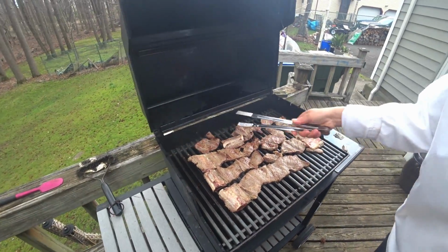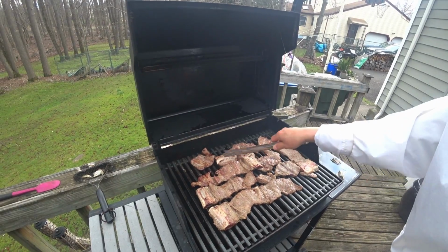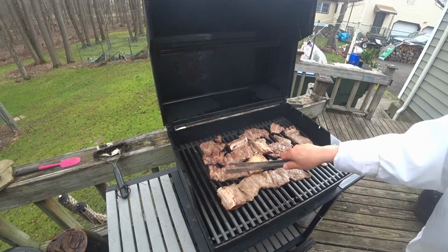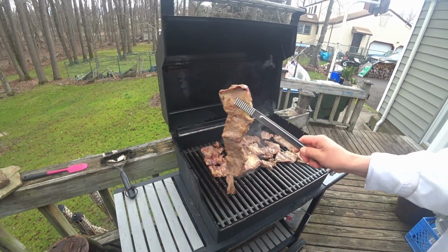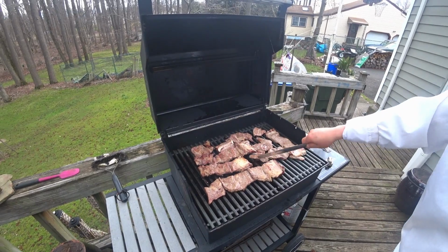But let's check back in a few minutes and see when this thing is ready. All right, so after a few minutes, looks like we're halfway there, turning them over to get them brown a little bit. And so you eat it like this, you don't put any kind of sauce or barbecue sauce or hot sauce or anything? No, it's marinated, and then when you eat, make a lettuce wrap.